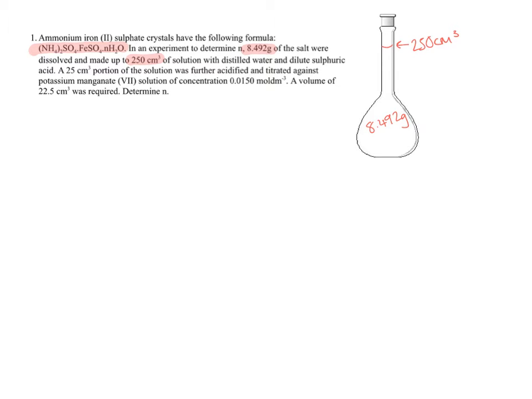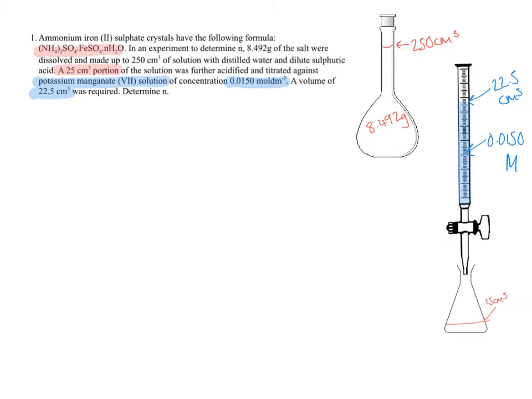I've highlighted the part about the salt, about the standard stock solution. So we've got a 250 centimetre cubed volumetric flask here, and we have dissolved 8.492 grams of the salt in there, along with some water and some sulfuric acid. Then it says a 25 centimetre cubed portion of that solution was used in the titration. So that's been taken and put in a conical flask, ready for titration. Obviously, of that 8.492 grams, you've got much less in there because it's just a small sample. So the next bit of information you're given, I've highlighted in blue.